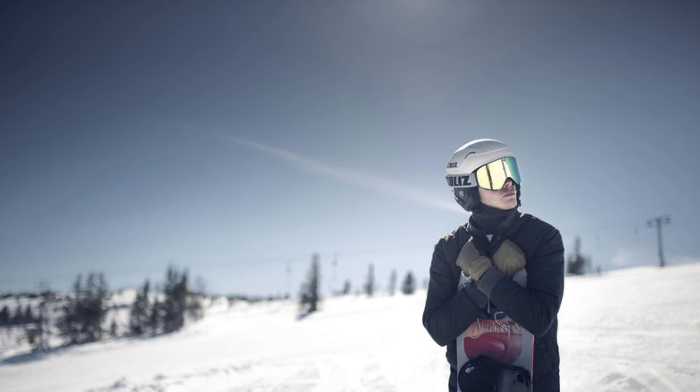At a price point of around 500 ringgit, it's quite affordable for high-performance eyewear. Blitz is originally known for snowboarding and winter sports, but their cycling products are among the better ones in my personal opinion. I've been using the Blitz Matrix for almost five years, then bought the Blitz Hero last year — it's also my go-to. Blitz is probably the only sunglasses brand I've actually bought twice, that's how good the product is.